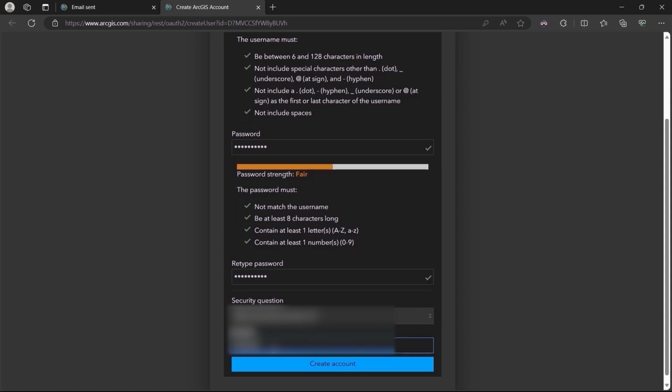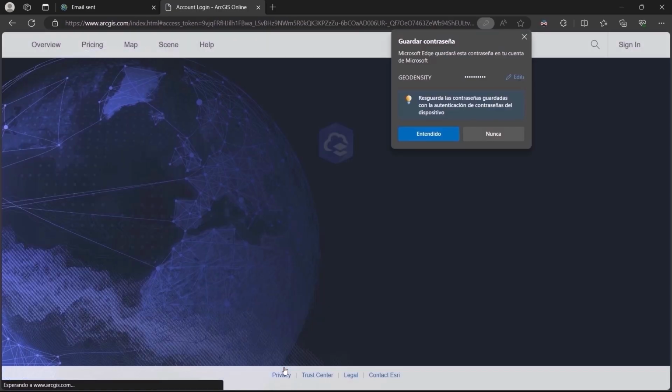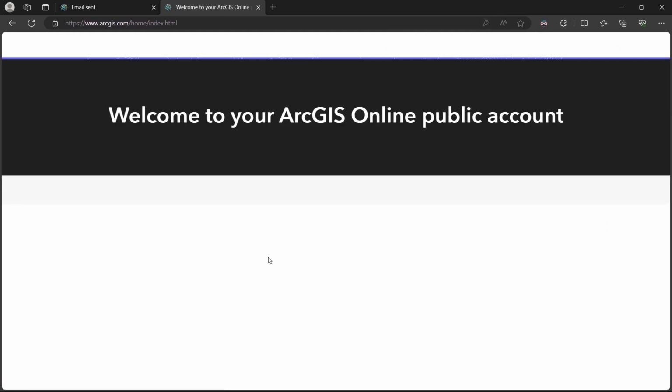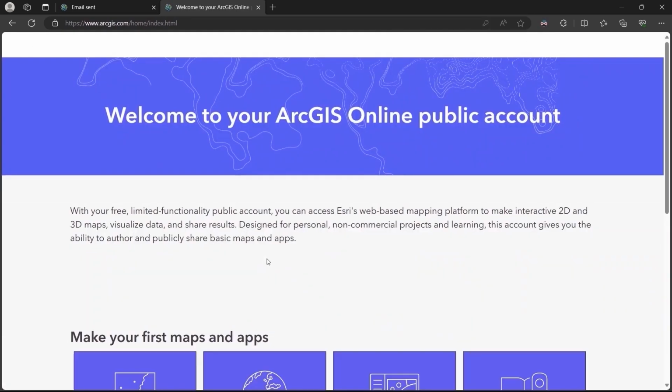Then we see that as an extra option, we must select a secret question and answer it. We are all set. We just need to click on Create Account. And we are now on the main page of ArcGIS Online.